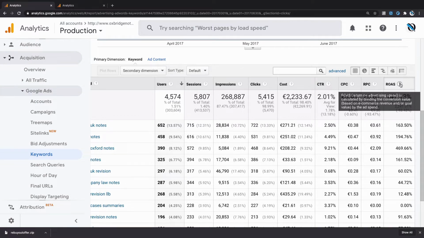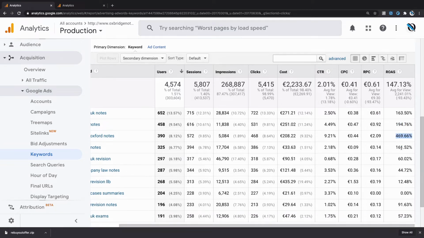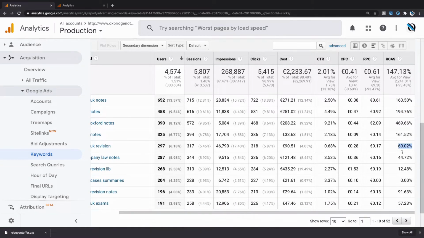But this is calculated for you in a very nice way here with ROAS, which is return on advertising spend. It's a percentage. So 163% here means that I'm making 1.6 times what I spend in advertising in revenue. So I'm spending 38 cents and I'm making 61 cents in revenue. And here I'm making nearly 200%, here nearly 500%, and so forth. Some of these are negative, which means I probably shouldn't be advertising on them, at least taken at face value. If you consider customer lifetime value, maybe some of these are in fact profitable.